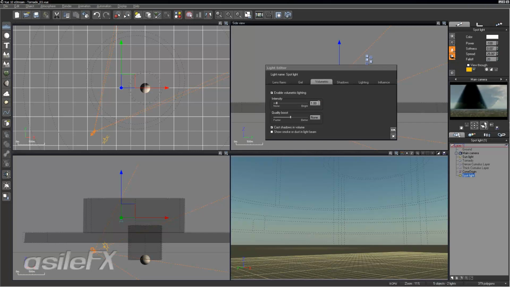what we can do is adjust between the intensity of the volumetric and the intensity or the power of the light itself. And they do have different influences on different parts of the scene or different parts of the haze or the sky, depending on which is stronger. The higher the volumetric lighting, the more intensity and subtraction to the atmosphere you'll see.